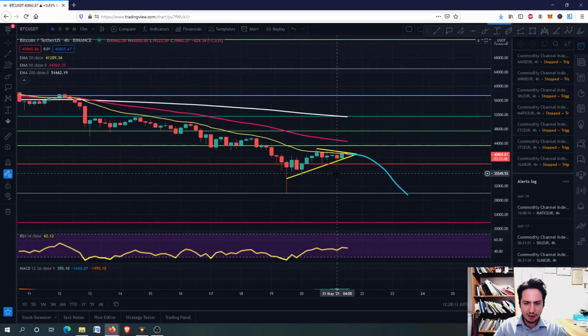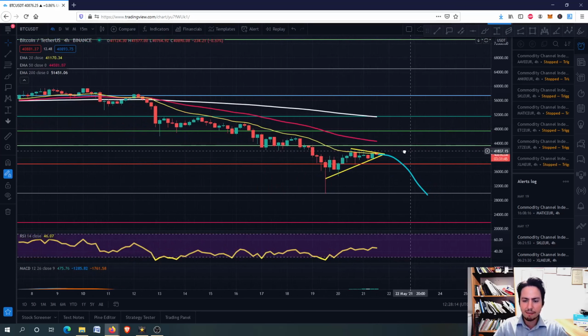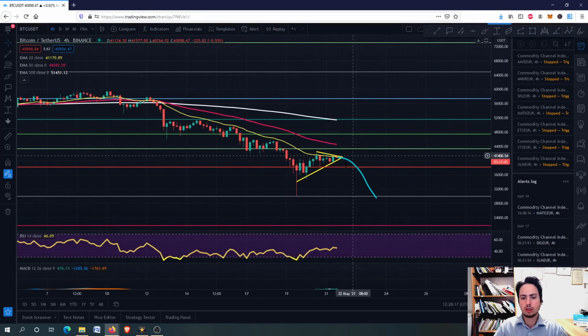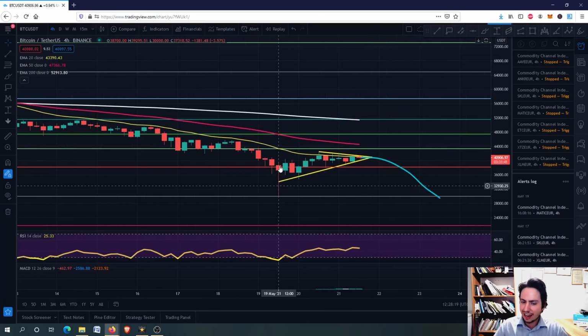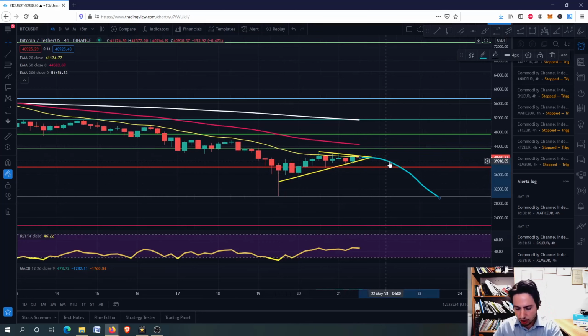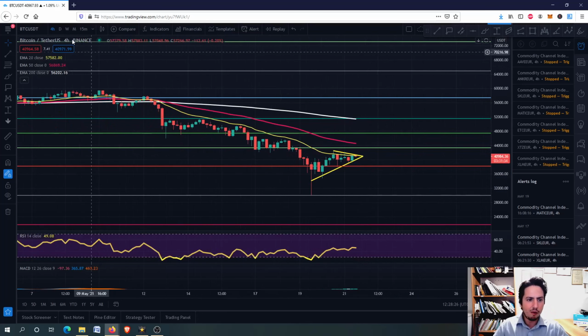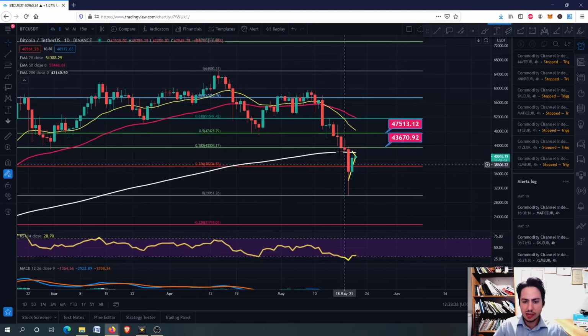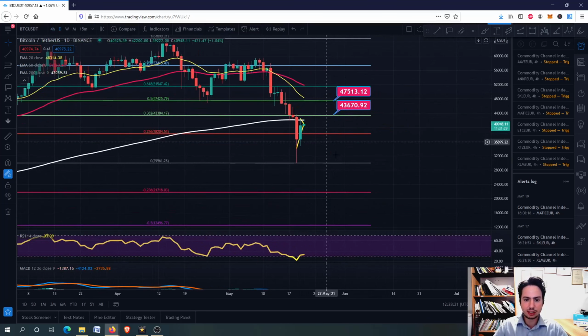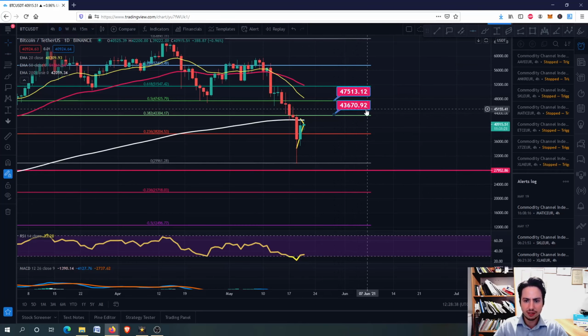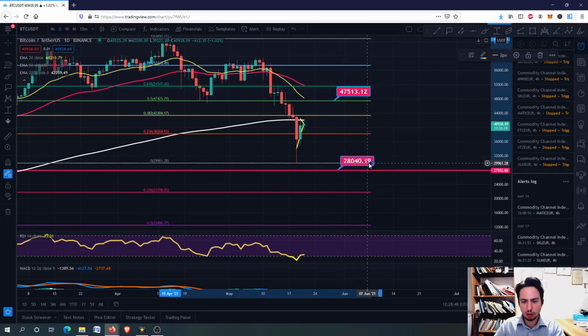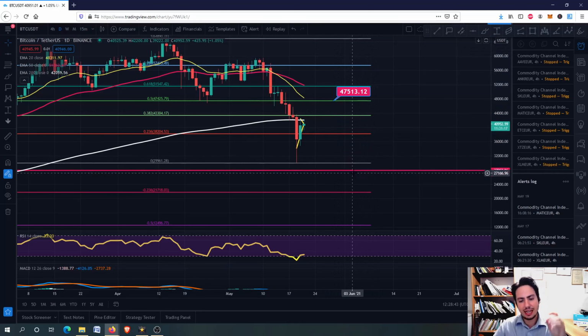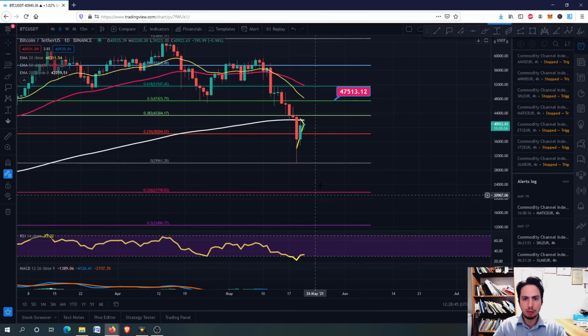Okay, and here we need to see if we can make a squeeze point so we can go upwards or downwards. This looks like a hammer candle here, so we might be going upwards, but of course, guys, we need to wait and see. For the daily frame, I think we will be experiencing in the short midterm 28,000 USDT, this support level, guys, right here around there. Okay, this support level, I think we will be heading towards this, and then we will decide if we will go down or this will be our bottom.